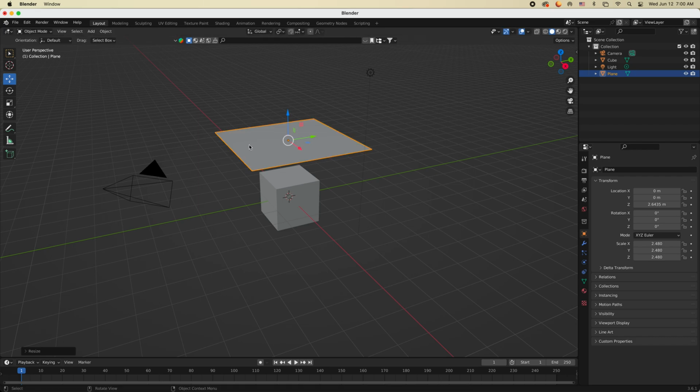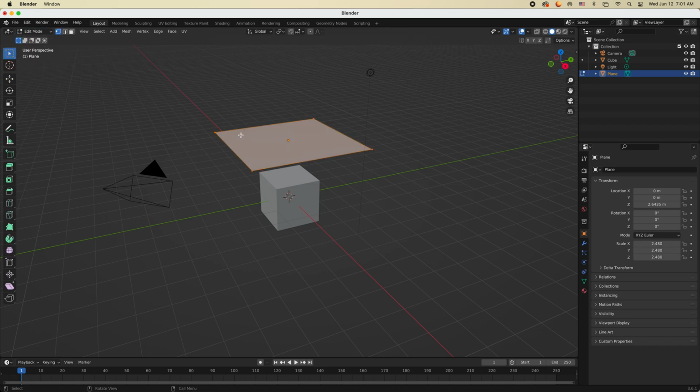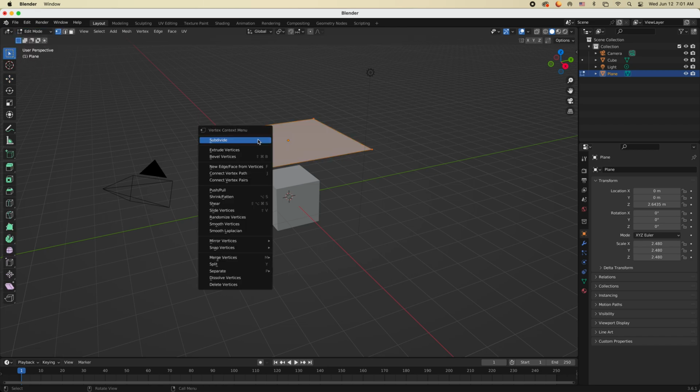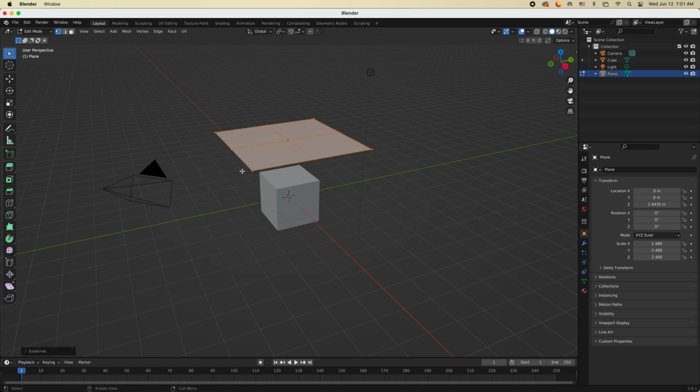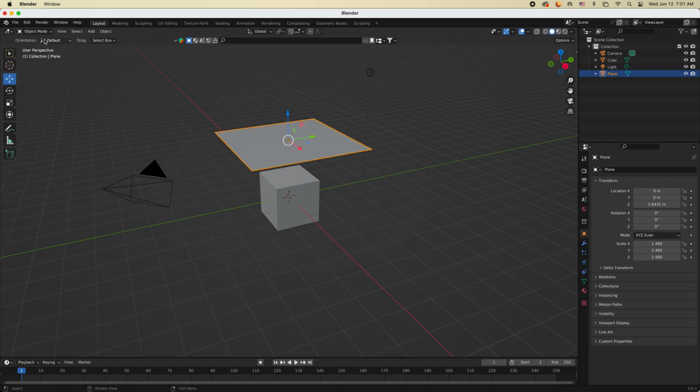And then I need to subdivide this. So to do that, I've got to go into Object Mode, Edit Mode, and then right mouse click on that plane while it's still selected and do Subdivide. Down here at the bottom there's a little pop-up that shows up, so just make sure you open that up. For number of cuts, I'm going to throw in just 100. And then I can go back out of Edit Mode and go to Object Mode.